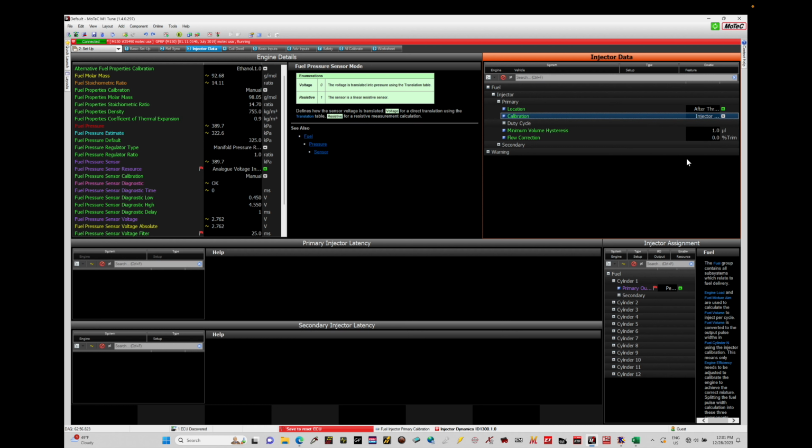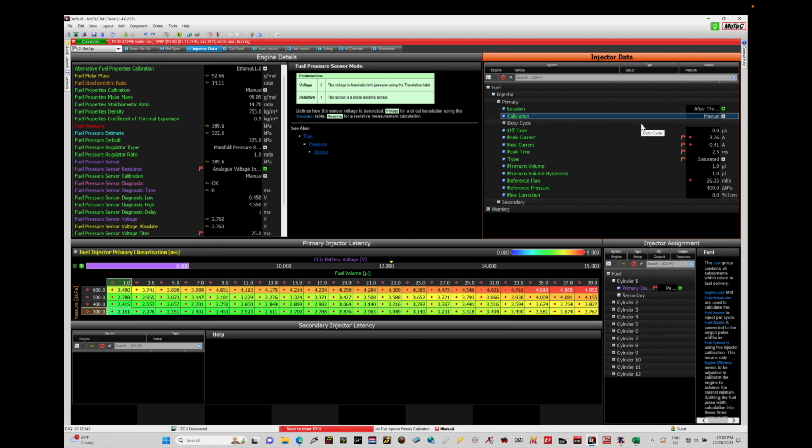Now, one thing to note here, which is actually something very useful: if you select any injector set in your calibration menu, such as the ID 1300, that's what I have selected right now, and then we go here and select manual, that will display all of the calibration data for that injector set and allow you to actually edit it and look at it. So here, we can see things like our reference flow and then the base pressure they're referencing, and the injector latency, and the short pulse width, which is all rolled in here into one table.